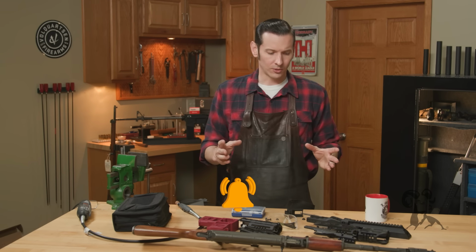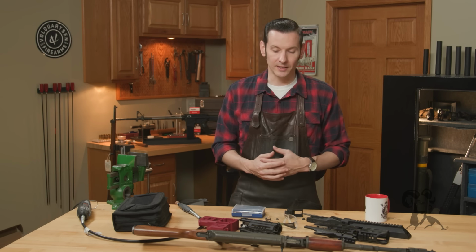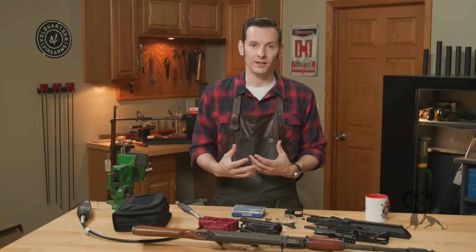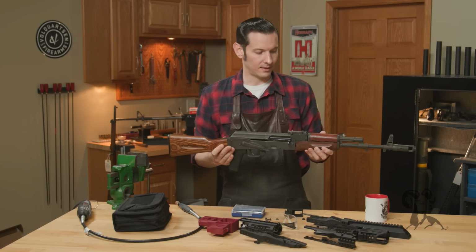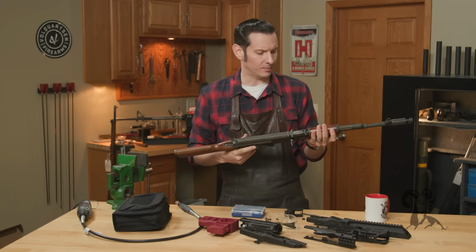Today we're going to be installing a bunch of Midwest Industries Alpha stuff onto the AK pattern of rifle. If you're not familiar with the Midwest Industries Alpha stuff, we've done product spotlights on it in the past. It's basically just a bunch of accessories to modernize your AK, and the AK we're going to be working on here is an AK-74. This one's pretty old, actually. This is an old Interarms import.